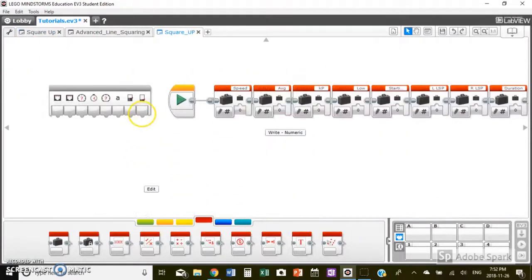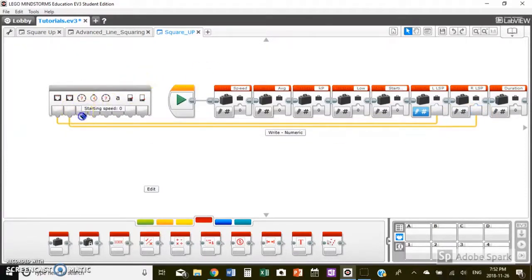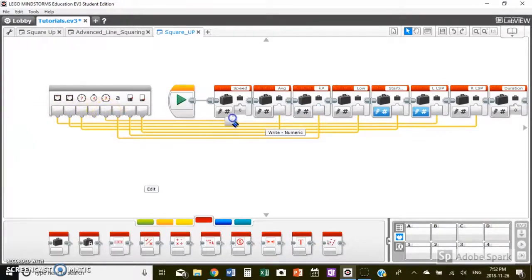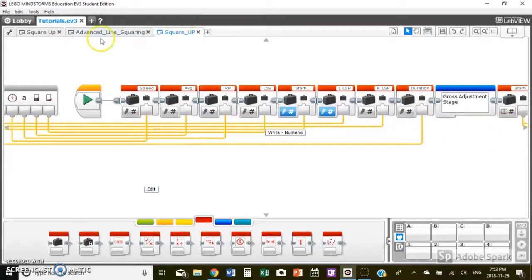Just waiting for that to load. Okay. So the left light sensor port goes into the left light sensor port. Pretty self-explanatory. Do the same thing for all the variables. Very simple. You can order them however you like. Cosmetics doesn't matter in programming. And that's it. We can Control S, save that, and our program is completely finished.